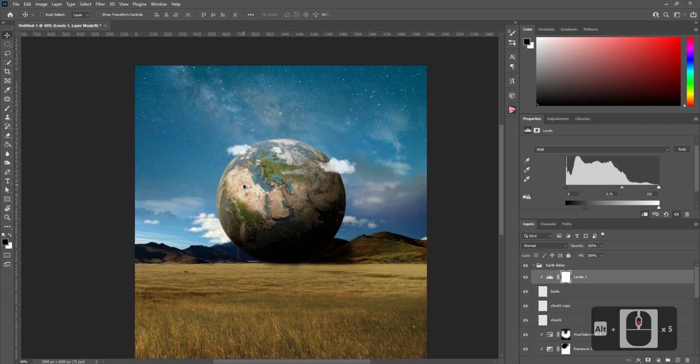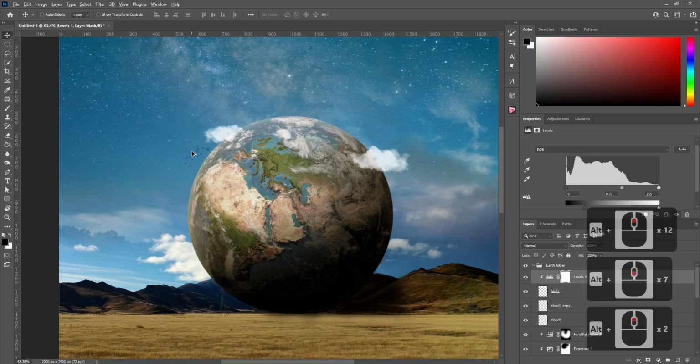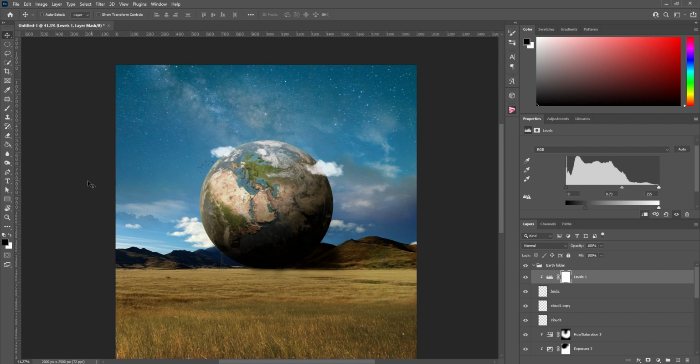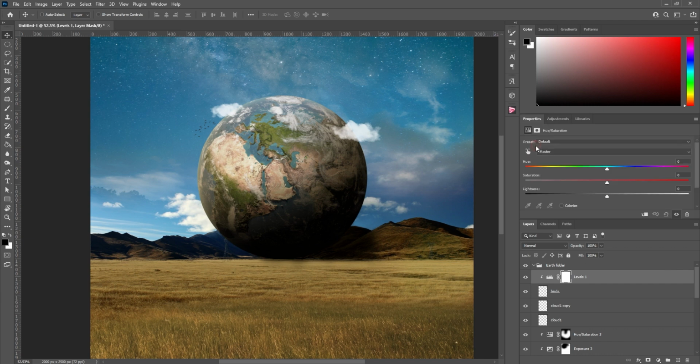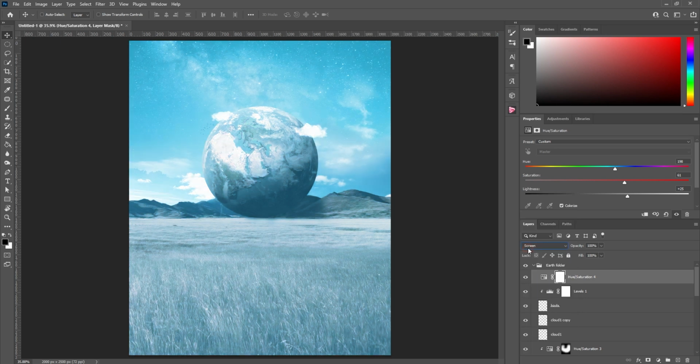There you go. And yes, of course, we're gonna apply a similar effect on the earth as well. But before that, let's focus on making the earth look even cooler. And if there's anything that makes things cool in Photoshop, it's glow. So let's go back to the earth folder, create a hue saturation layer, enable colorize, change the hue to blue. Let's bring the saturation up and make sure the blue tone is right. Change the blend mode to screen.